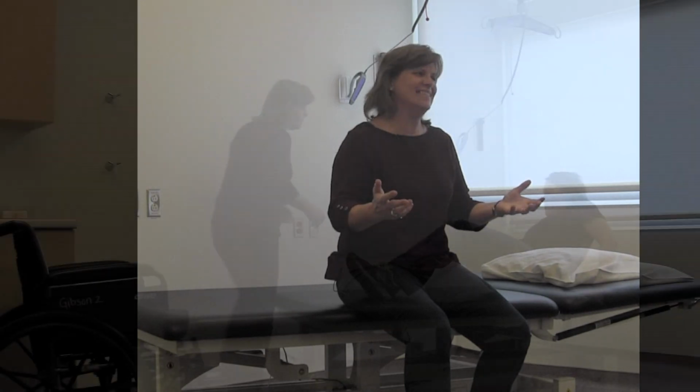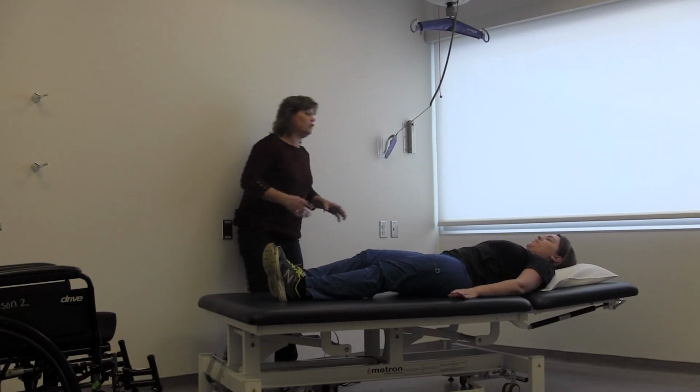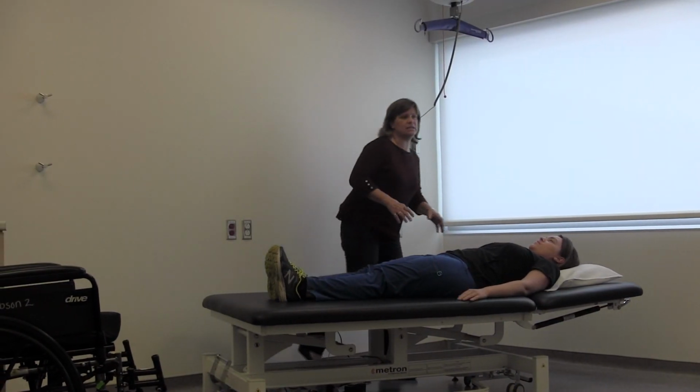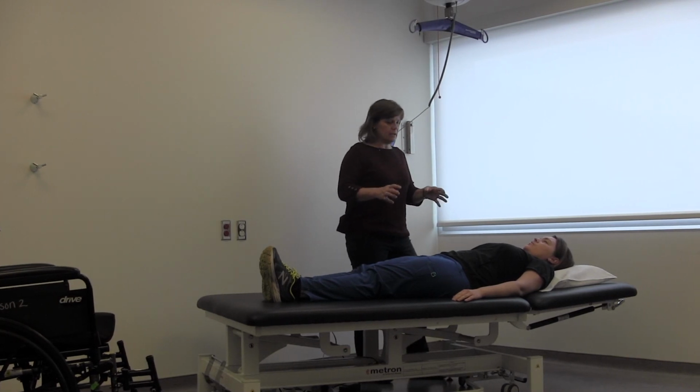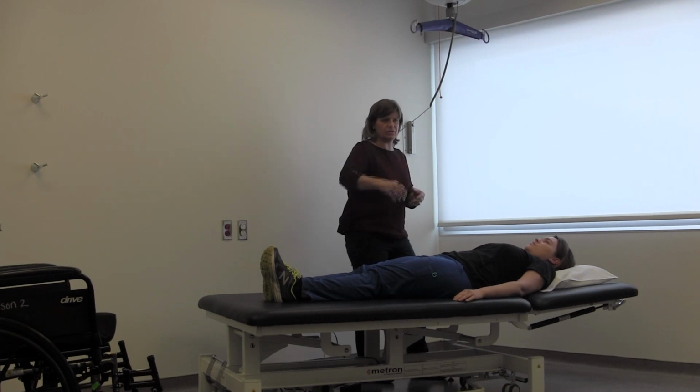So I need a volunteer. Annette, would you help me out? And we're going to say that your affected side is her right side at this point in time. The reason we're doing that is so that I can be on this side and I can show you, and then we'll move to the other side for the rest of it, okay?